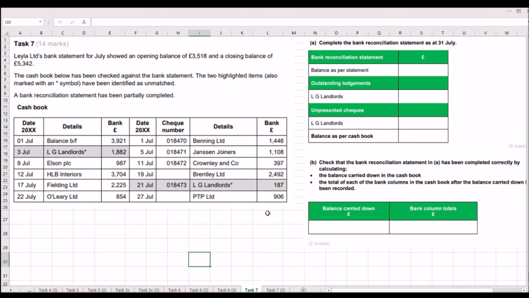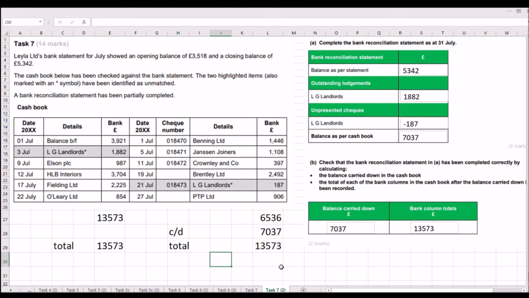So that should be our time then. So let's go through this one here. This was the final stage of a four-stage bank reconciliation, where we've already done the reconciliation of the brought forward balances between the bank statement and the cash book here. So we had our bank statement showing the opening balance at 3518, and here we had this 3539121.